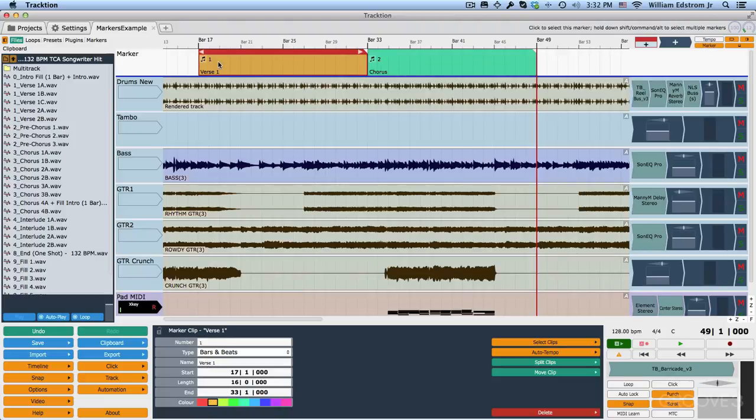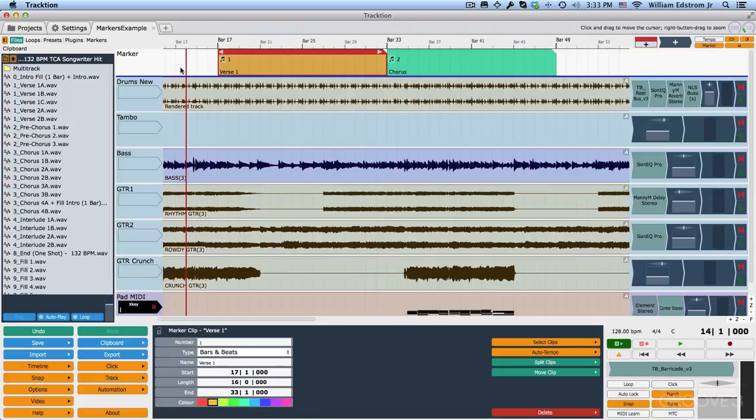Now once you've got marker clips in like this, you can navigate to them by hitting a number and then the enter key. So if I hit number 1, you'll see I can now navigate and put the cursor to number 1. You'll see briefly, after you hit the number, you've got a couple of seconds to hit enter in order to position it. So I'm going to hit 2 and then enter, and you'll see the cursor jump to the second clip, like that. And that allows you to do those jumps while you're playing back a song. So let me just demonstrate that.